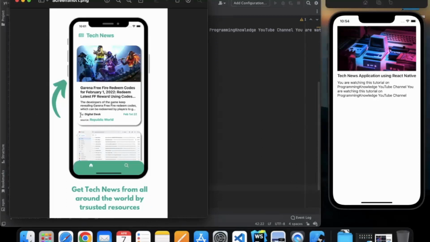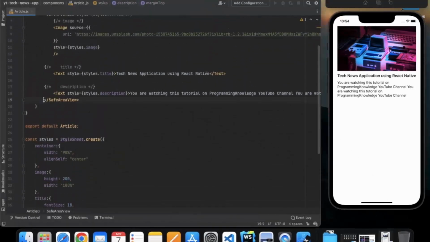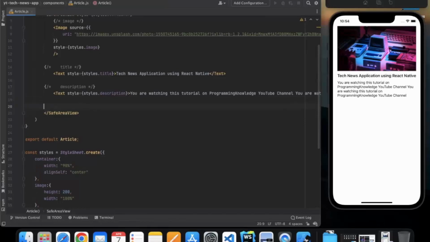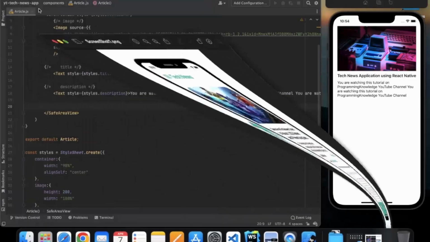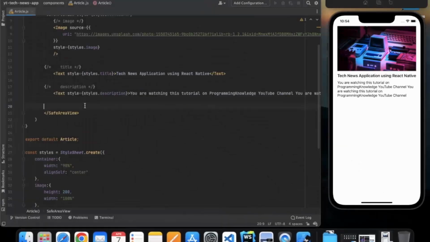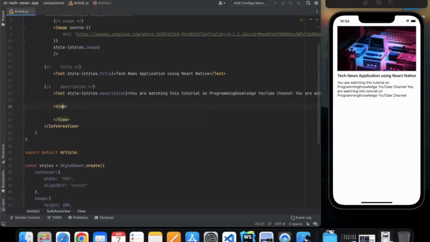After that we have this column, and as you can see over here, in this row these two texts are in the same line. So for that we need to create a component. Okay, let's create a view component first.